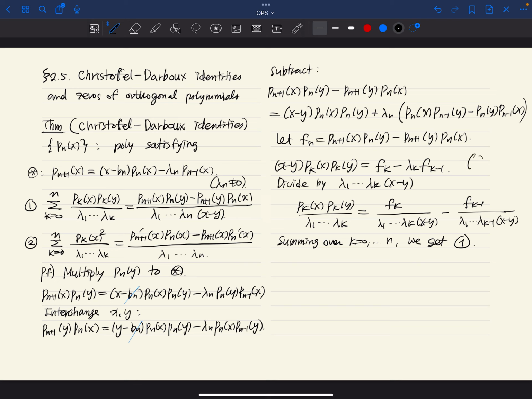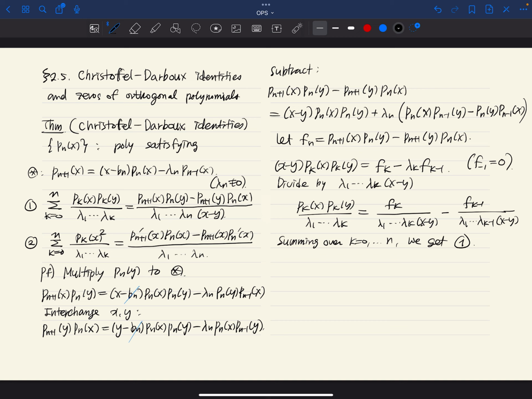Where you can say f minus the 1 equals 0. Because here f minus 1 means this is 0 and this is 0. So usually we get the first term and the last term, but the first term is 0. So we only have the last term. That's why we get only one term here. So the first identity is proved.